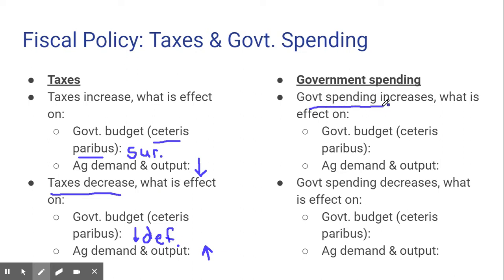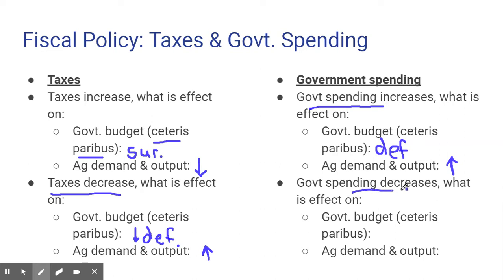Let's say government increases spending. Think of the multiplier effect, the spending multiplier, right? Think back to earlier in this unit with like 3.2 and 3.3. Government budgets, when they spend more money, they're going to move towards a deficit because now they're taking that money out of their vaults and spending it in the economy. But hey, you got a good trade-off. The trade-off is demand and output increases.